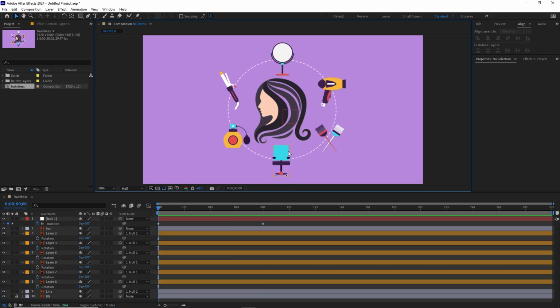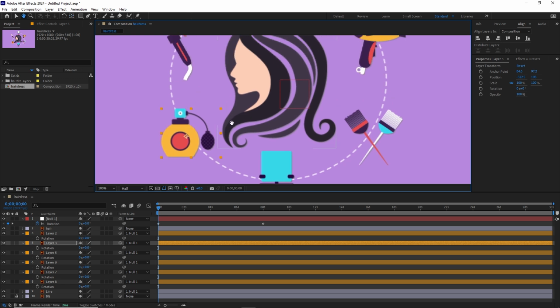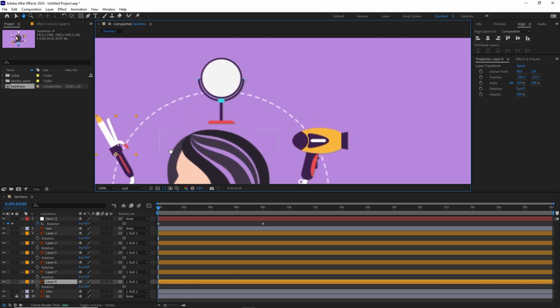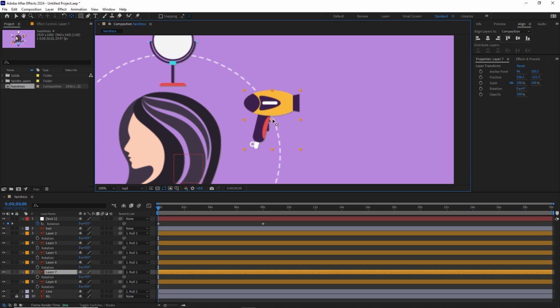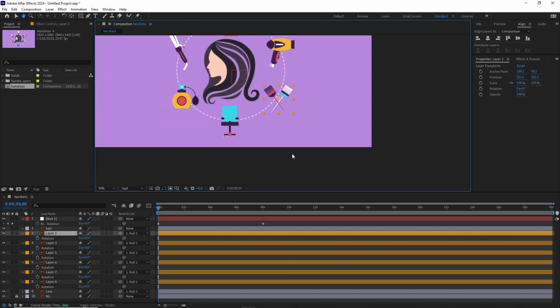You may have a little issue. This also depends on the vector and so on. If I click on this stuff, there is this option for the anchor point, and for some of them you can use the Pan Behind tool, or press Y in here, select the one that you want, and move the anchor point a little bit somewhere that you want. I am not going to play with that, but I can just show you that it is not going to ruin this. This is just the place around which they are going to be rotating. As I said, this depends on the artwork, but I just wanted to show you.